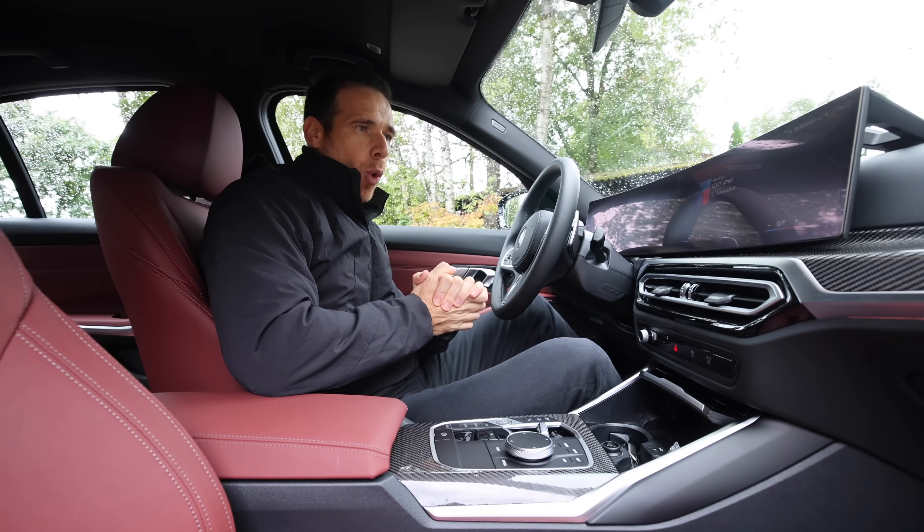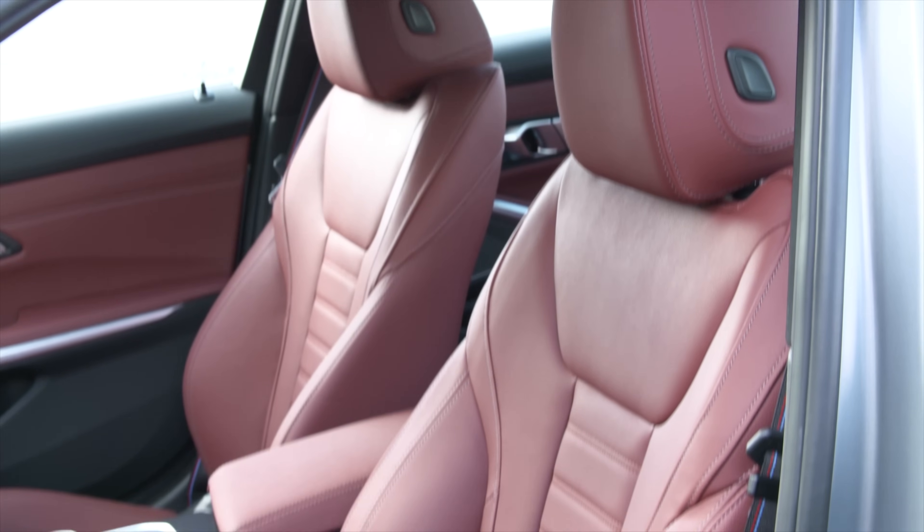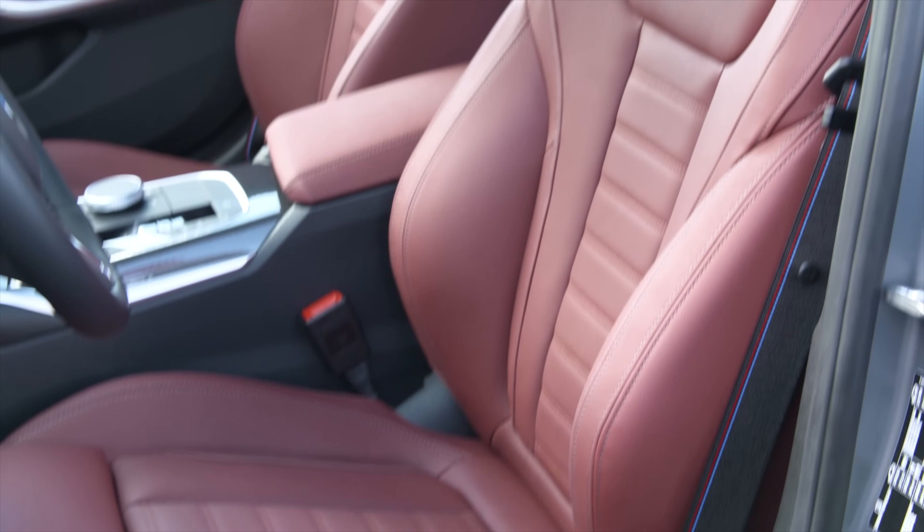You have a sporty steering wheel standard in the M340i, but other than that really nothing has changed inside. You do have quite a few options when it comes to trim — as you can see right here there's carbon fiber and then of course a lot of leather options and even cloth. This was the BMW M340i facelift and now it's just time to start driving and see what the car can do. It's got a lot of power so I expect it to be a lot of fun to drive.